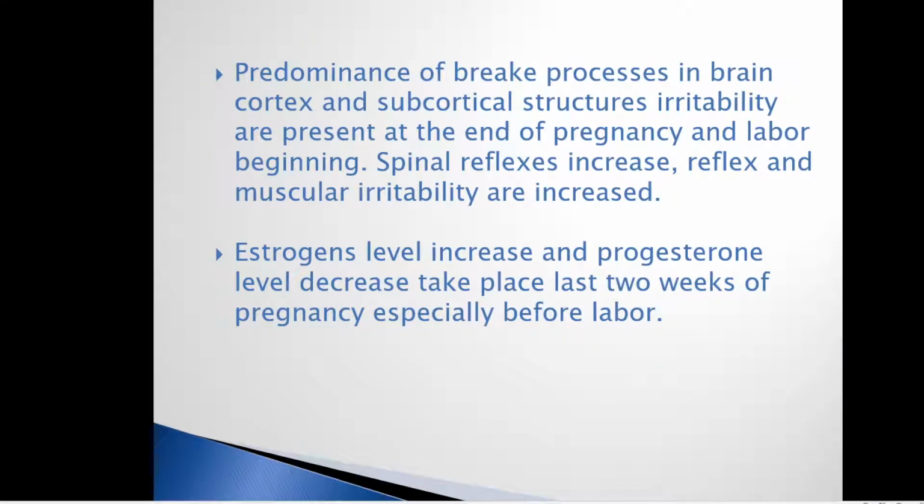Predominance of break processes in brain cortex and subcortical structures, and irritability are present at the end of pregnancy and labor beginning. Spinal reflexes increase, reflex and muscular irritability are increased, estrogens level increase and progesterone level decrease take place in the last 2 weeks of pregnancy, especially before labor.